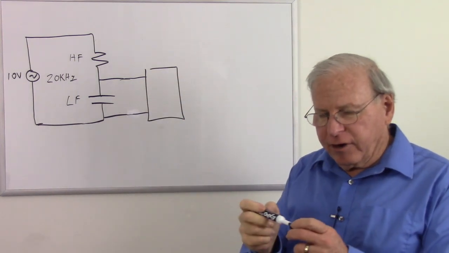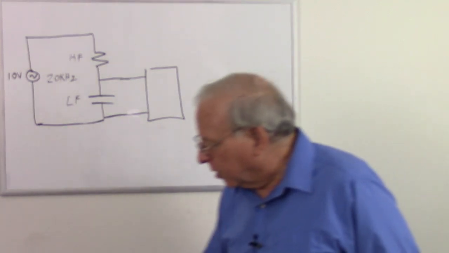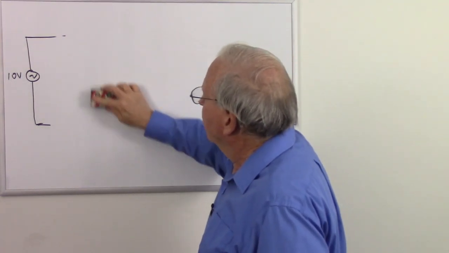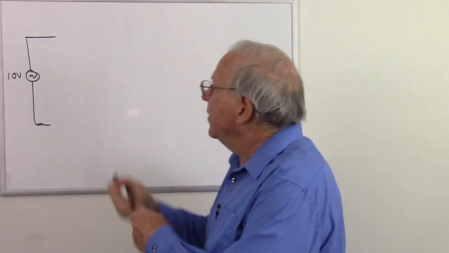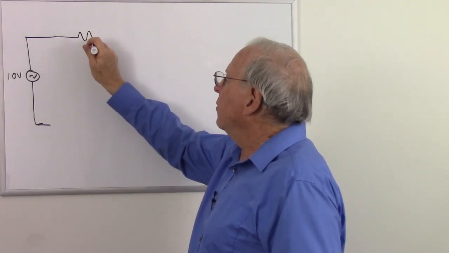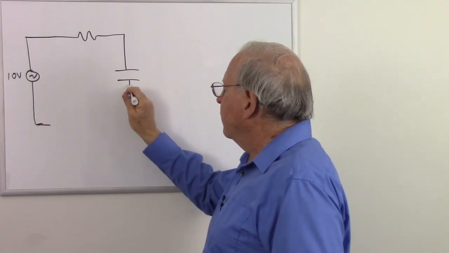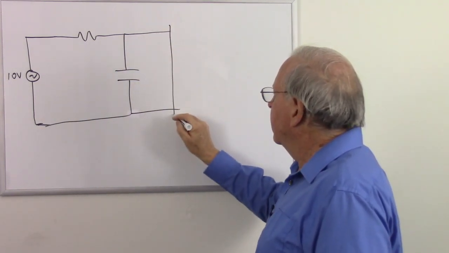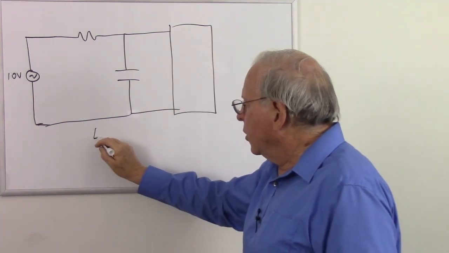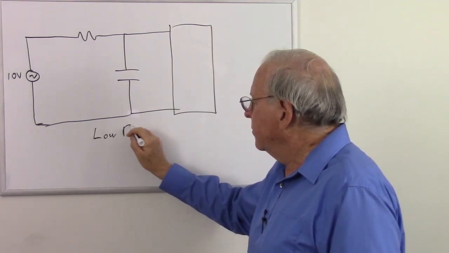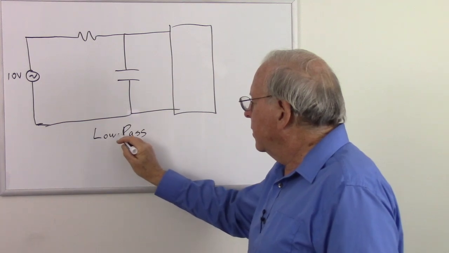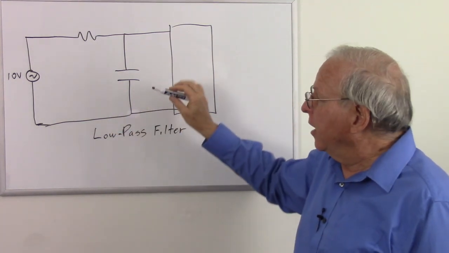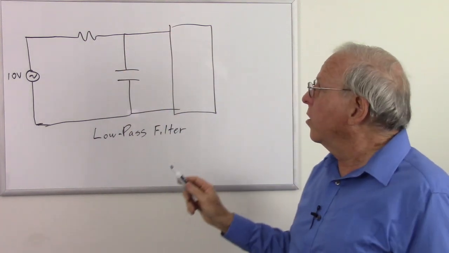across that capacitor. Now normally we would draw a low pass filter a little differently, so let me redraw this. Doesn't change the circuit any, just changes the way we look at it. So we're going to have our resistor there, our capacitor there, and our output to our next circuit right there. So now we have a low pass filter. All we have to do is calculate what frequencies this is going to work at.